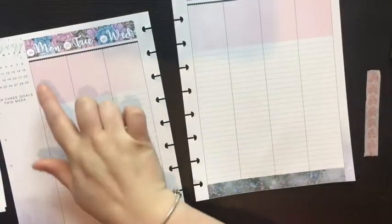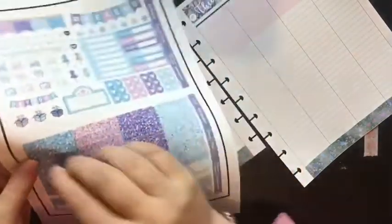So I'm going to alternate again between check boxes and full boxes, and I'm using the glitter headers that are in the kit. I'm going to start with the blue.